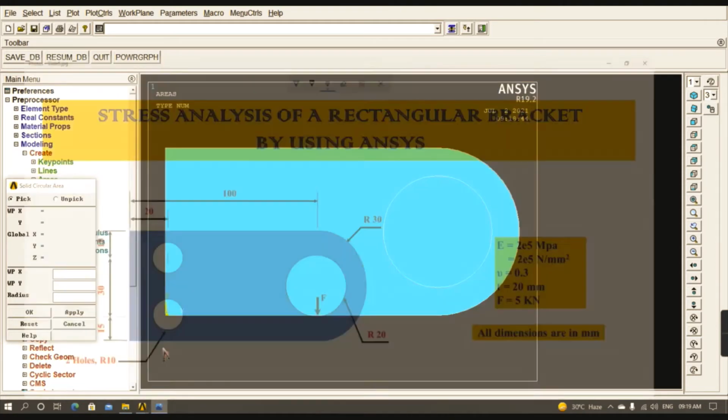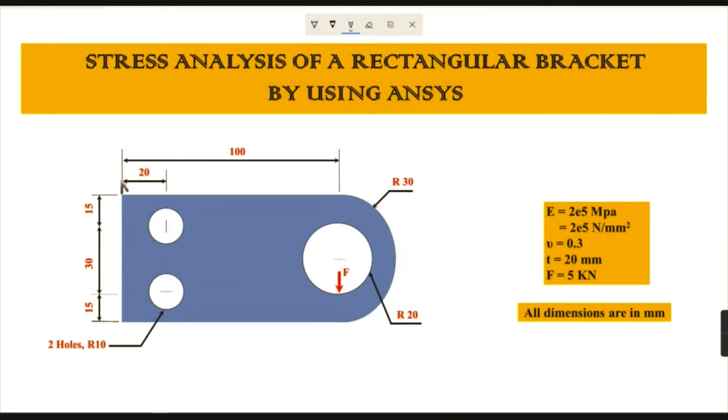Here you can see the distance from the left hand side to the center of the hole is 20, and the height is 15, so we can create the first hole here. With 30 plus 15, that is 45 as our height, we can create one more hole in the top region. The radius of the two holes is given as 10.